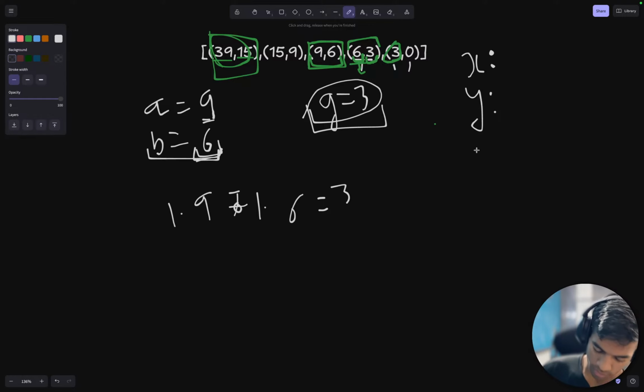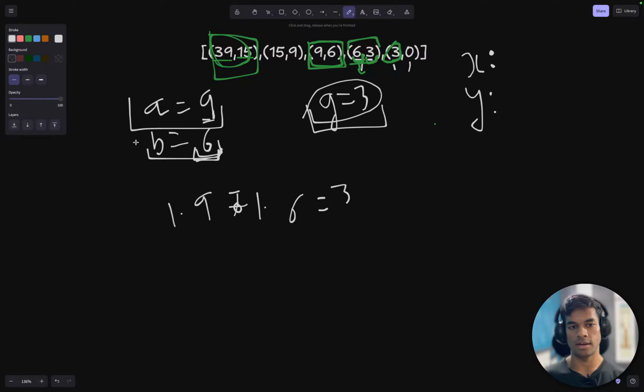And okay. GCD is 3. If I start my a at 9 and b at 6, GCD is 3.